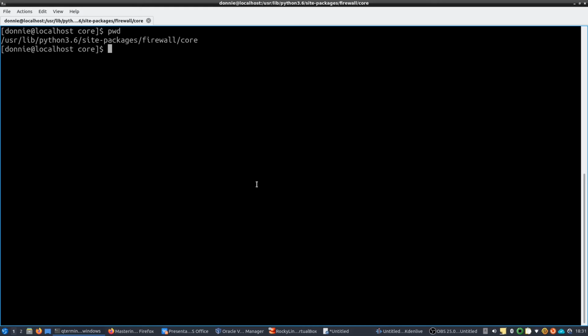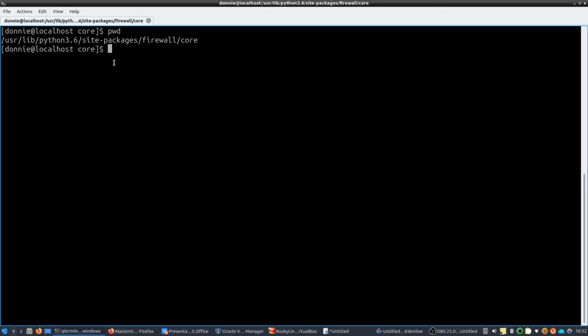And in order for me to find out, I had to do quite a few hours' worth of detective work in order to find the answer. And the answer is here in this directory. It's on this Rocky Linux 8 machine. We're looking at the /usr/lib/python3.6/site-packages/firewall/core directory. And on a Red Hat 7 type machine, that part of the directory name would be different because it's using a different version of Python. But on a Red Hat 8 type of machine, this is where we're going to look.